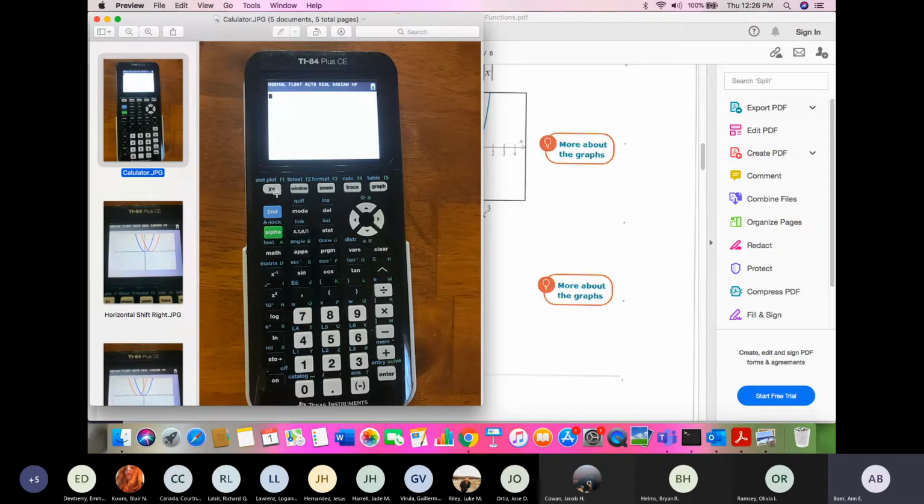So in y1, I'm going to put in absolute value. I've got my calculator in my hand. I was so glad that I figured out how to do this so I could show you what we're doing today with the graphing calculator. So I want to get to absolute value. I want to write in y1, after I go inside here, on the other side of the equal sign, absolute value of x. One of the best places to go if you don't know where to go is the math menu right here, math key.